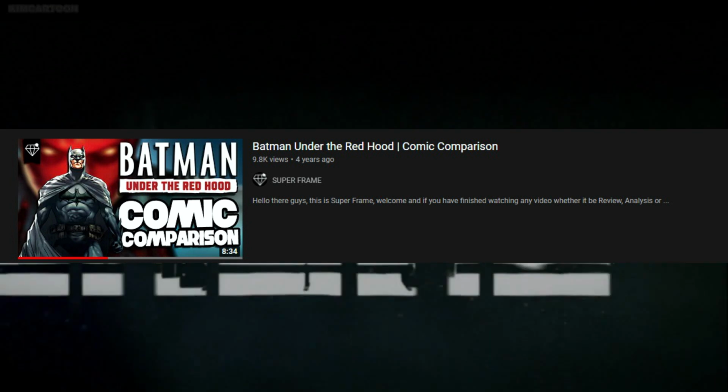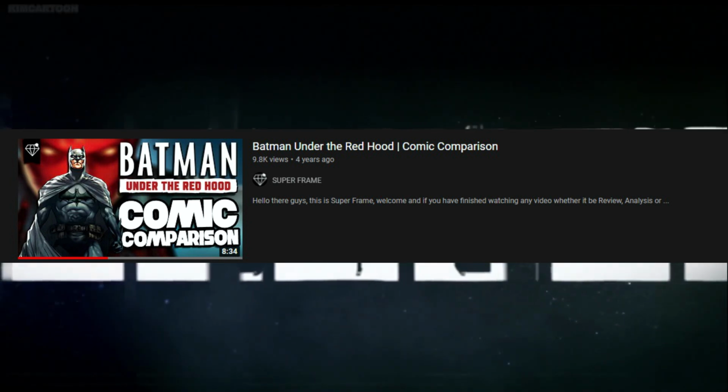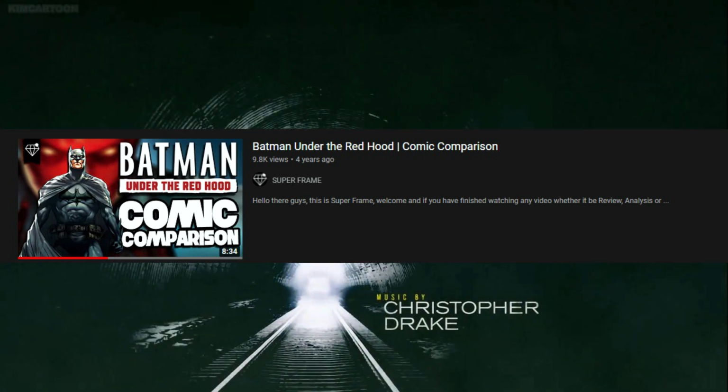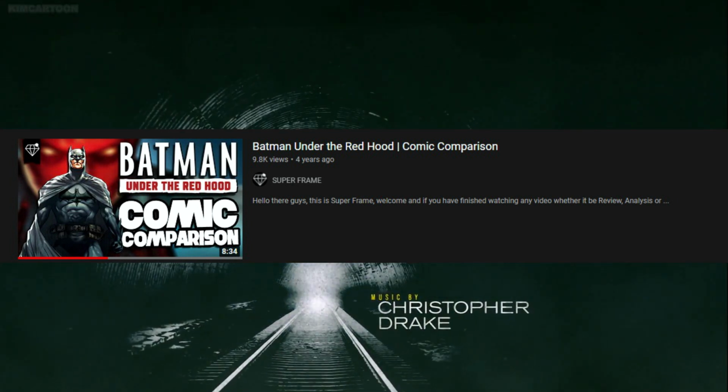Now, once again, I am far from original, and someone has actually done this before. However, it's not the same format that I do, and I really like the character of Jason Todd, so I figured I'd do this anyway.